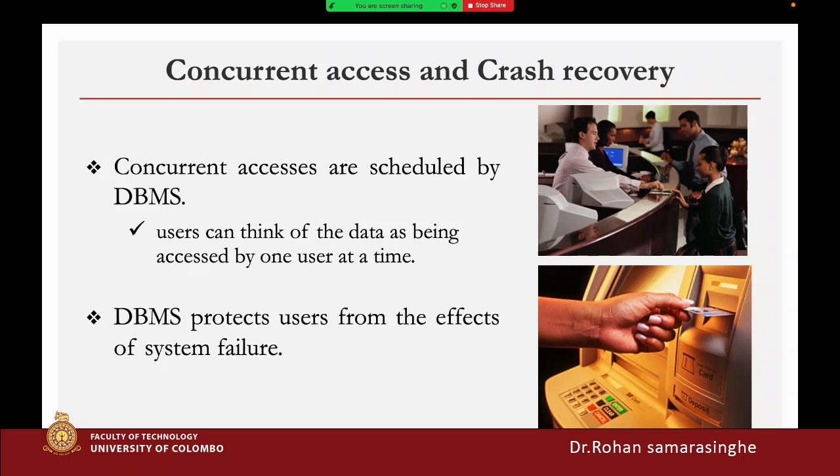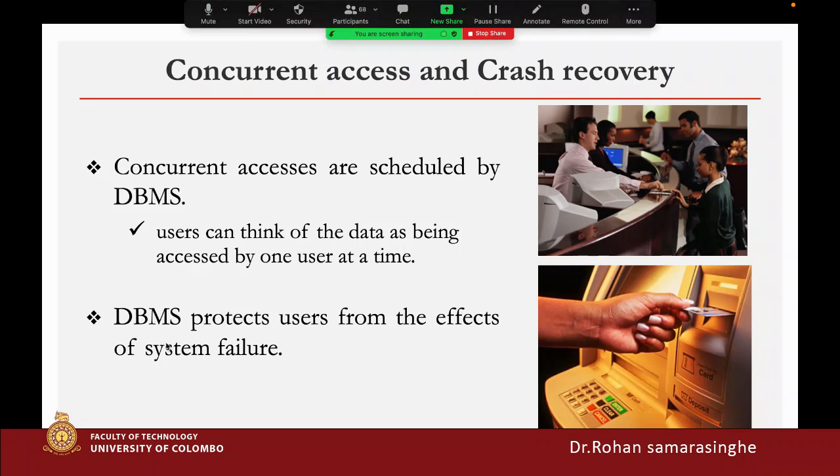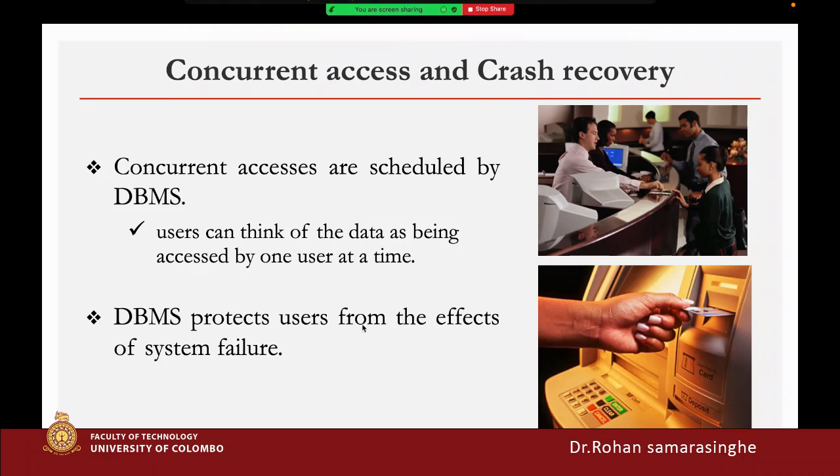In such a case, there is a mechanism, the rollback mechanism. That means it will revert to the previous state of the database. That means once again the user is given a fresh transaction by rolling back to the previous situation. Such mechanisms can be found in databases. Then the DBMS protects us from system failures. So that one is the rollback mechanism.